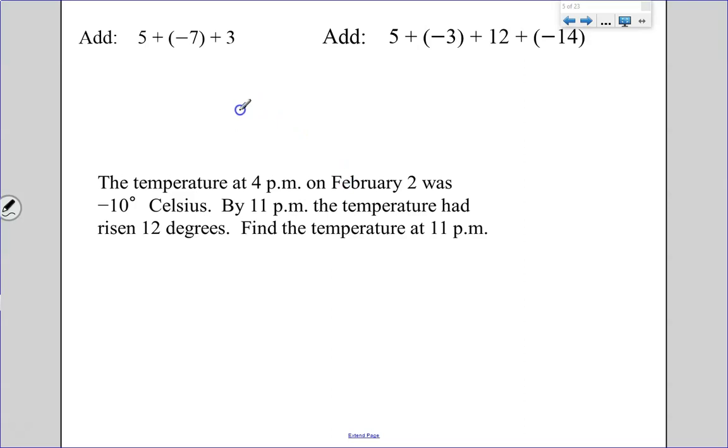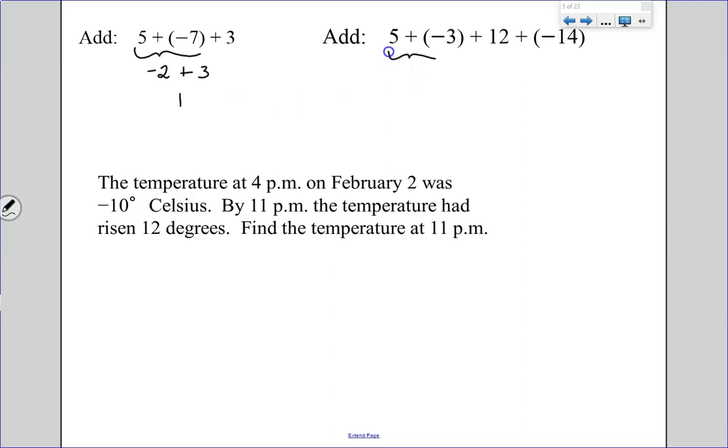Now let's work some examples where there's more than two numbers. To do these, you're going to start from left to right and do two numbers at a time and then combine with the third or fourth number. Here, I'm combining a positive number with a negative number, so I'm going to find the difference, which would be a 2. The larger quantity is 7, so it's going to be a negative 2, and I'll bring down what's left. I still have a negative number and a positive number, so I'm going to find the difference, which would be 1. The larger quantity is positive, so it results in a positive 1.